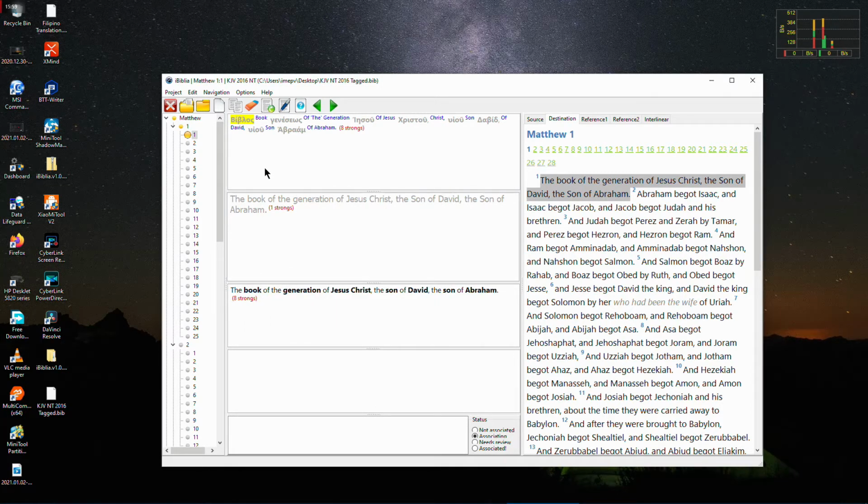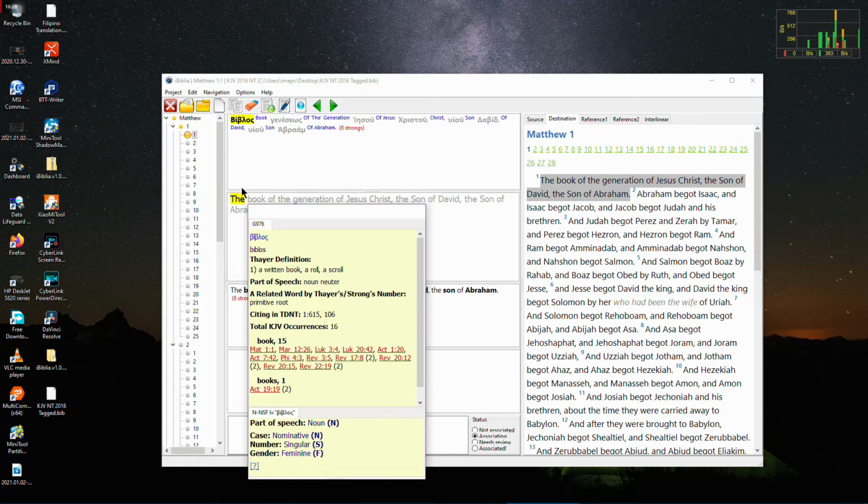So if I want two words in the King James translation to be associated with a word from my source text, what I'm going to do is press the control key and the shift key at the same time and select the words in English I want to associate. So I'm going to hit the, that's my first word, and my second one is book.